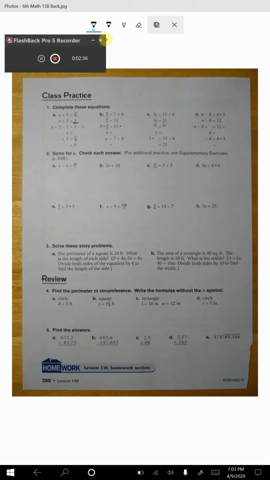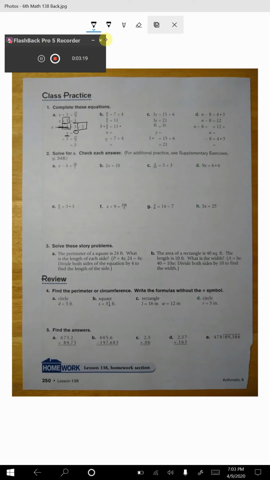So I want to get x all by itself, so I need to get rid of this over here. What is the opposite of plus 3? Well, it's minus 3. See that? So I am adding a minus 3 to this problem. So I have to put a minus 3 over here too. That's what they're talking about. What you do to one side, you better do to the other side. So over here, plus 3 and minus 3 get rid of each other. So over here, I'm left with just x. Whereas over here, I have 3 minus 3. What is 3 minus 3? It's 0. And that's okay.